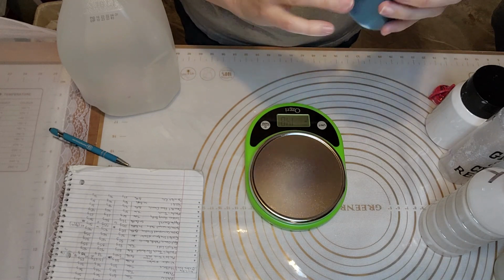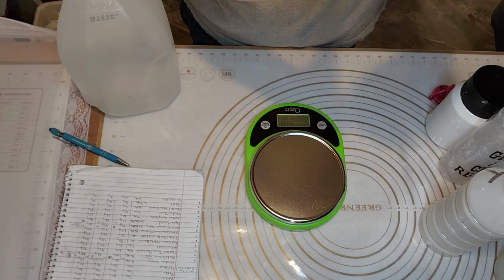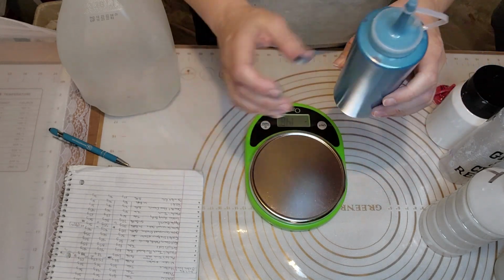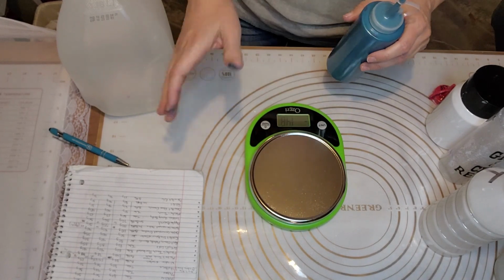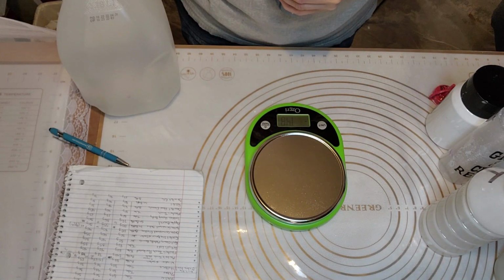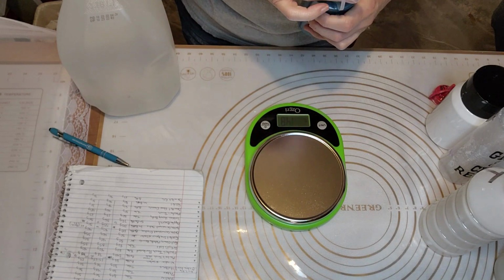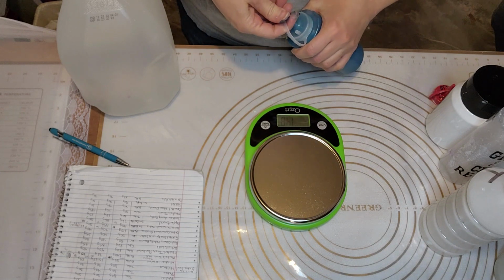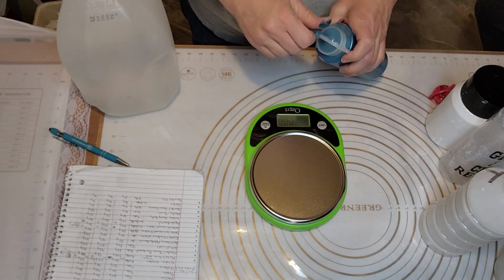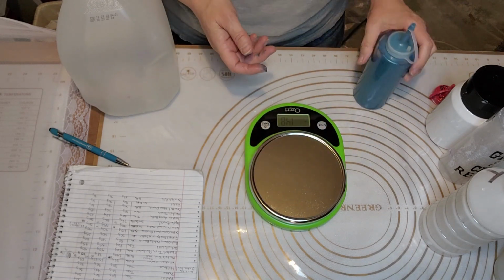Now this is a really big bottle, and it is about half full, so I could actually do a double in this one from what I have the measurements on there. On my paper I will write down the differences that I've used in different size bottles, because it just makes it easier so I don't have to keep refiguring. So that's how you do that one.